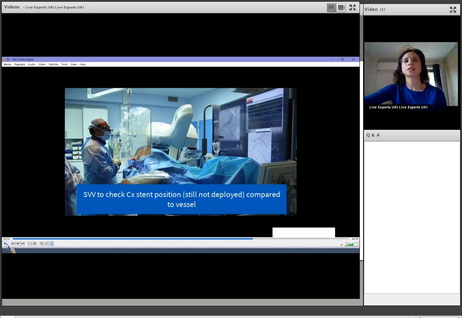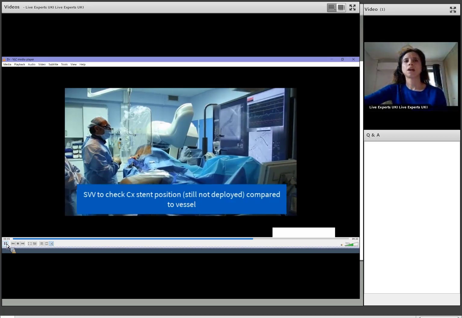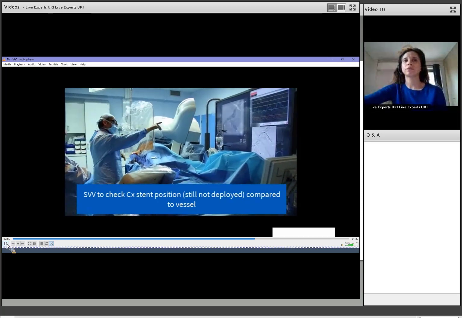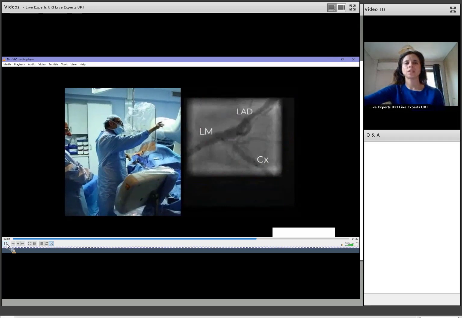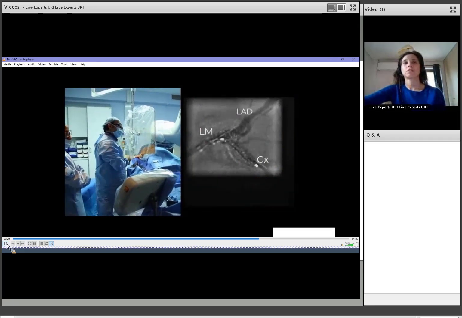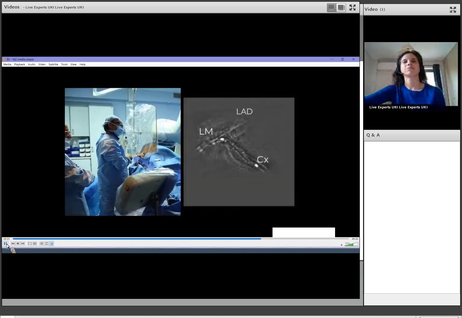So he will then do a StentVesselViz to check the stent position now compared to the vessel. Before, he did a StentViz to check the new stent compared to the old stent, and now he'll do the StentVesselViz to check the new stent compared to the vessel.